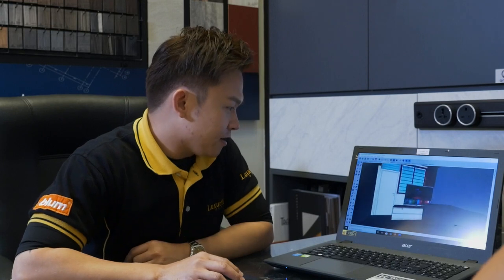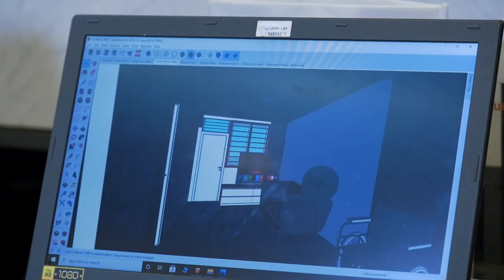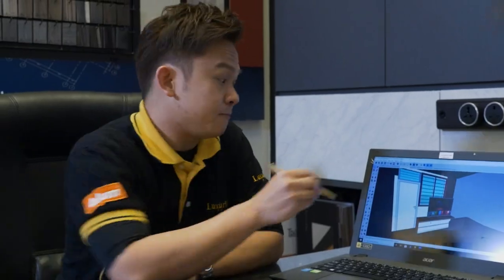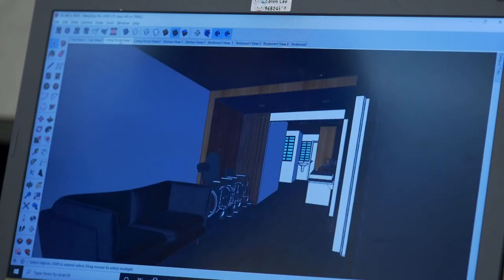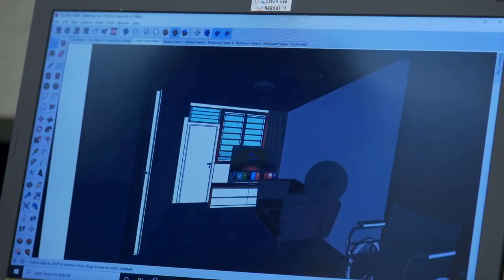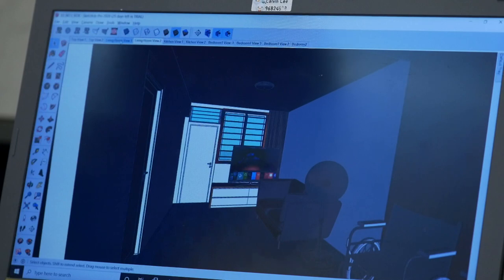So this area, right, I will change to a non-suspended TV console for her. I will use the drawer system, so it's more convenient for Madam Judy. In fact, the window in the front, I will change it to a sliding window with simple horizontal grill, so it's easier for her to do the cleaning. I like how Calvin is keeping things flushed to the side, but I disagree with some of his design elements.